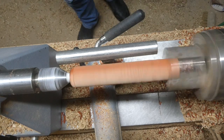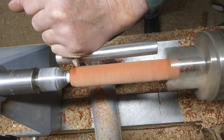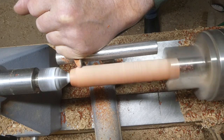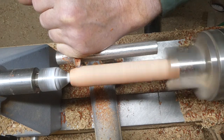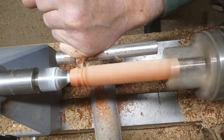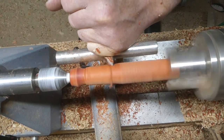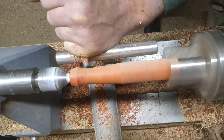Right, I've got the piece in the pen jaws on my chuck, and just refining that end. And then, there's Ivy just popped into the background there. And just making up a shape. I've got a rough idea what I'm going to do, but very much a case of making it up as you go along. And of course you can make yours whatever shape you like.